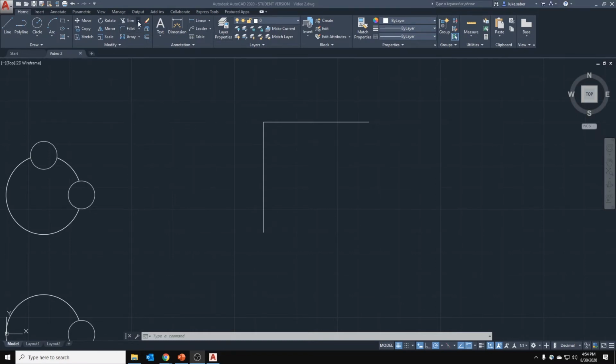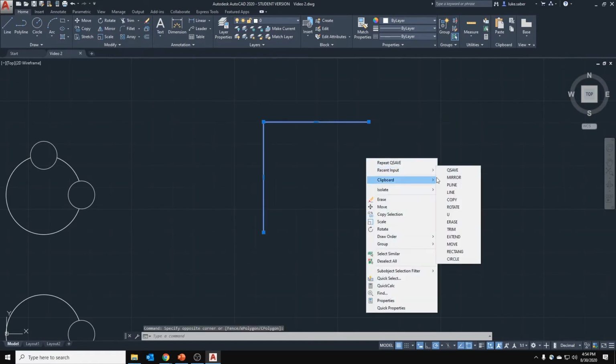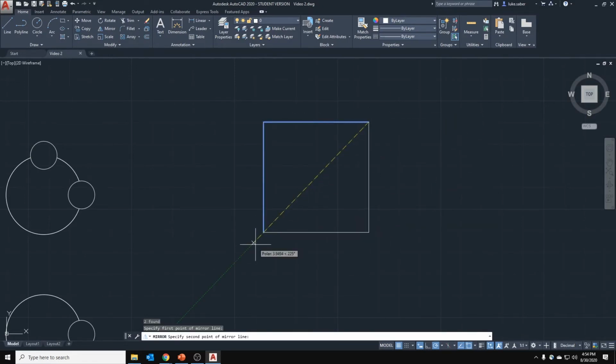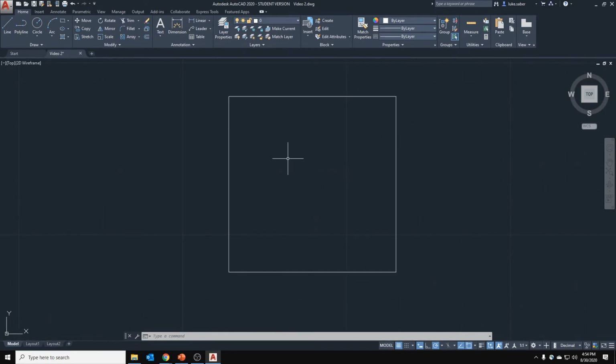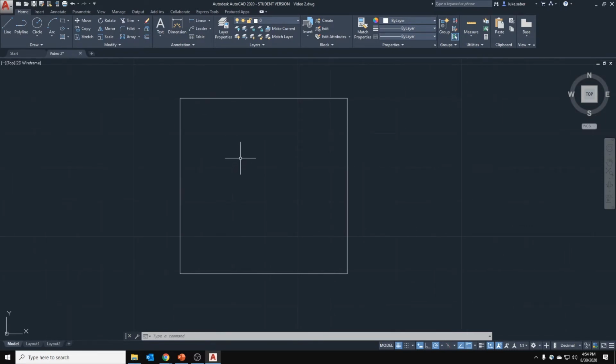So we have the fillet command, right? Well, you see a little drop down. We're going to go through all three of these, but honestly, it might be better to have a couple more corners because these work for corners and other things. So I'm actually going to do that same command again. I'm going to mirror this around here. And now I have a square. I could have used the rectangle tool, which would have been much faster, but this way you can see how the tools can be used.